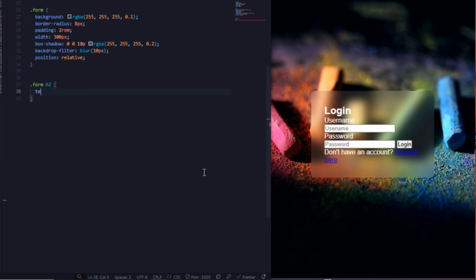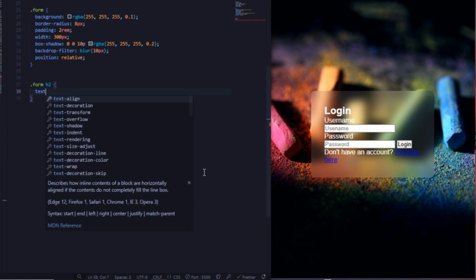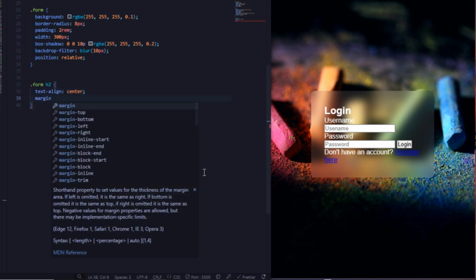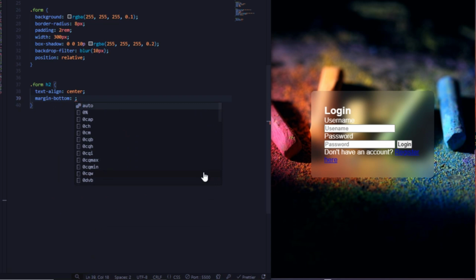The H2 heading is centered and spaced out with margin-bottom 1.5rem to give the form some breathing room.